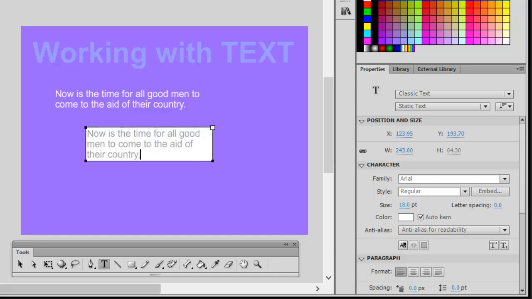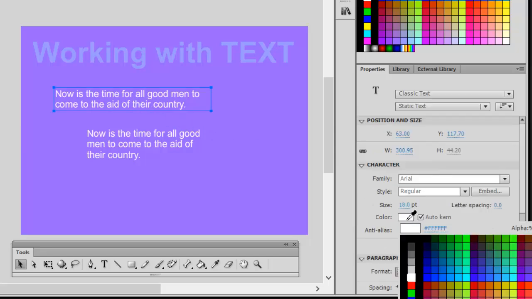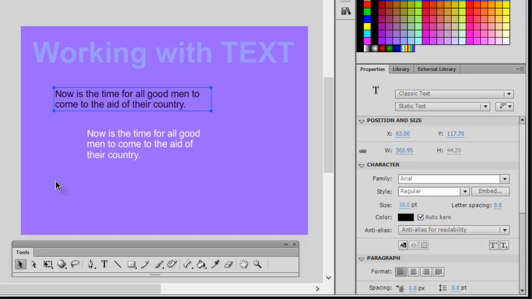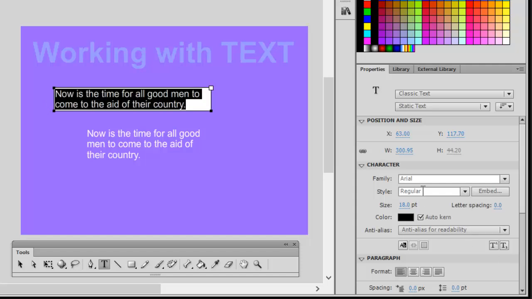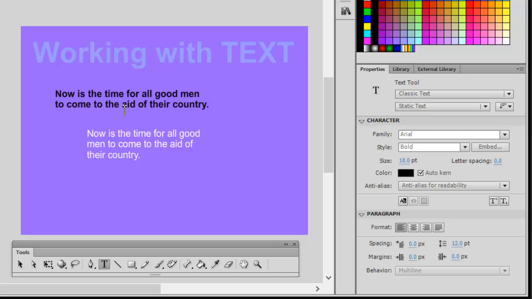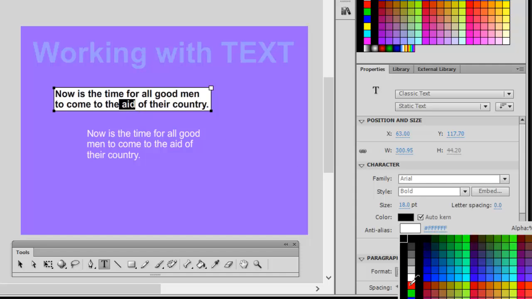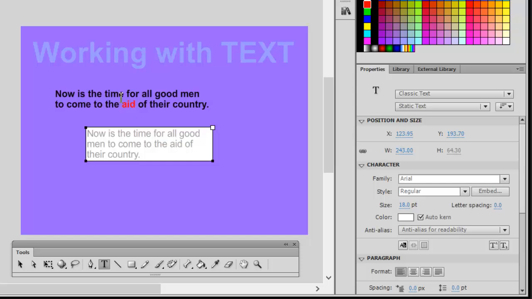If I want to change the color of the text box, I can always come back, select it, and I can come in here and change the color. And I can also always come back and select the text, change the style, and I can even select text and change the color of just that text for static text.